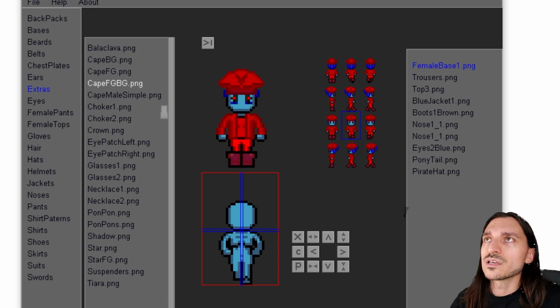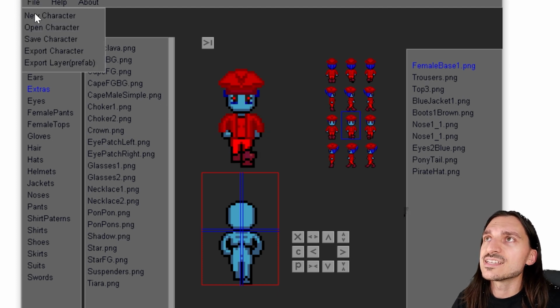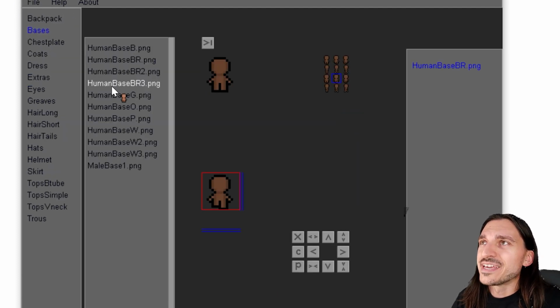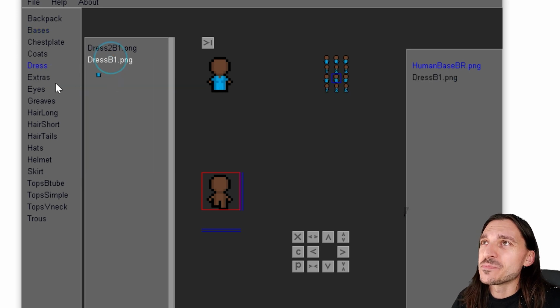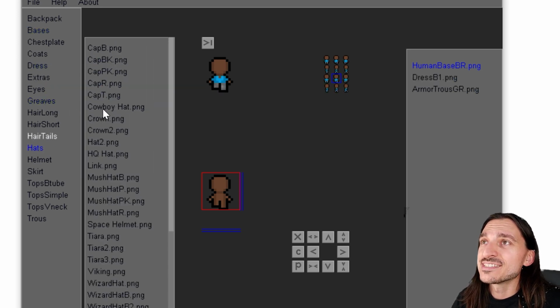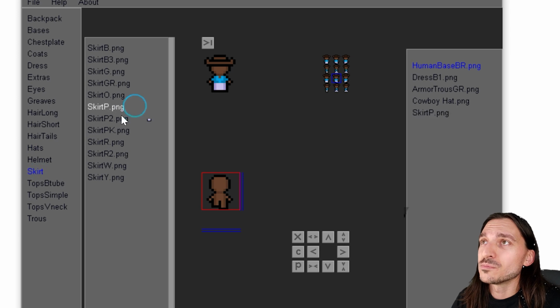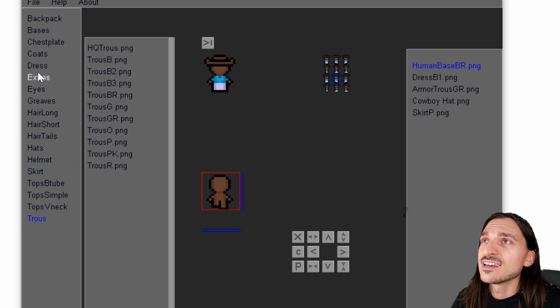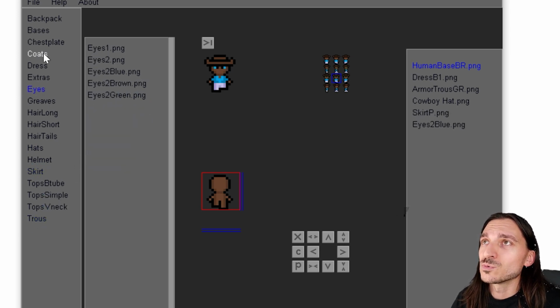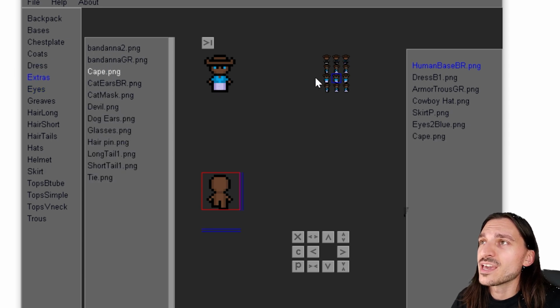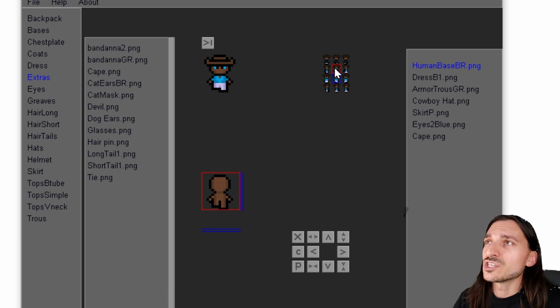I'm excited to use this thing. Let's quickly look at the 16 by 16 set. And we have the same thing here as well. We're going to randomize. We're going to make an incredible 16 by 16 character. Let's give them some actual eyes. And I think that's it. Look at the extras. Give them a cape. This is my 16 by 16 character. Her name is Eunice. And she is amazing, okay?